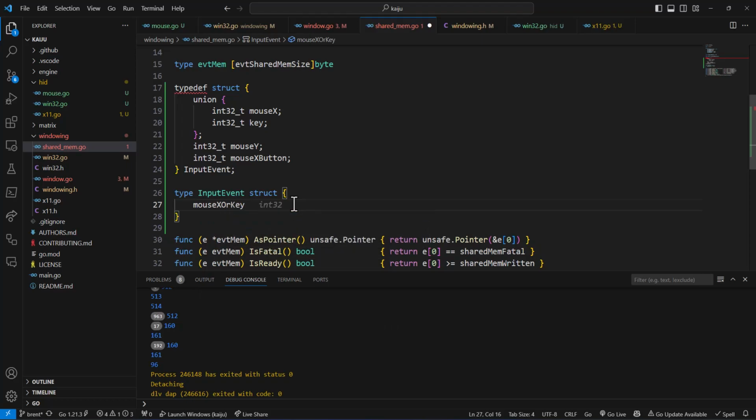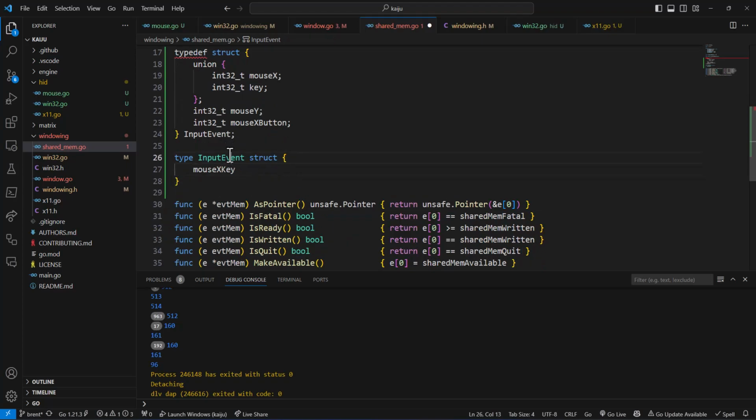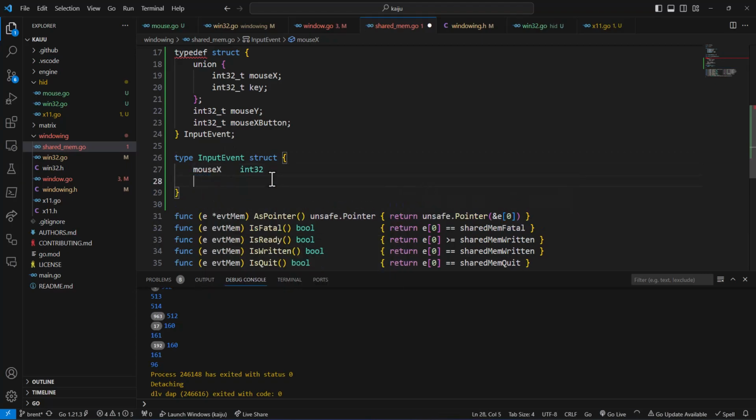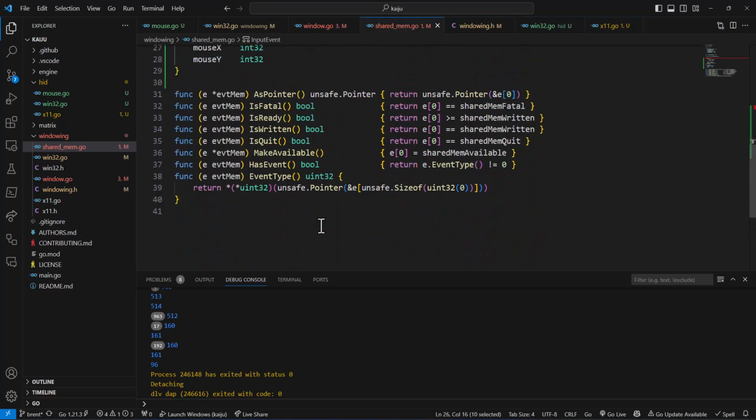It sounds like XOR. Well, we'll call it mouse x, and we'll deal with the fallout a little later. Mouse y, and we're going to ignore the rest. It's just going to fall off the struct for now.